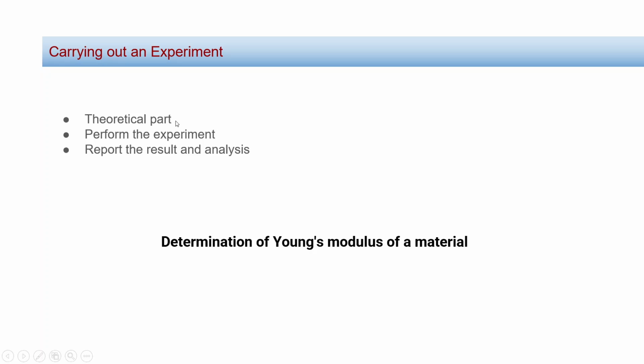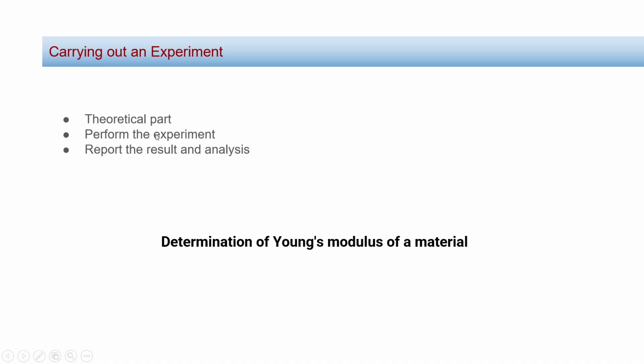So we should have the knowledge of the theory of that experiment, and while performing the experiment, what all precautions we should take, then how to measure the value, and then how to report the value. Like we understood, whenever we measure any value, how should we express it along with its error. In the same way, when we carry out the specific experiments that we will learn in coming weeks, we should understand how to report those values and how to analyze them.